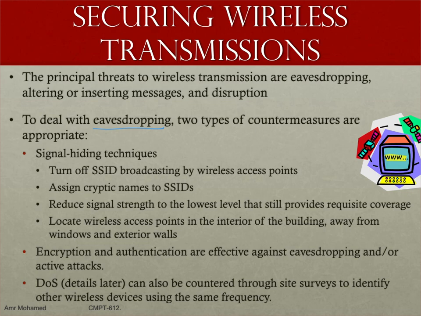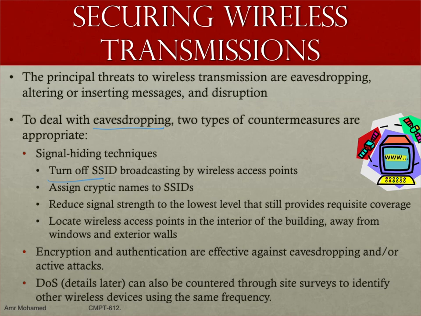in that case. One is signal hiding techniques, because wireless signal is broadcast in nature, and we said broadcast in nature means we facilitate eavesdropping no matter what we do. So one way of doing that is to say no, I'm not going to announce myself. I will turn off the SSID. You know SSID, which is the wireless network identification. If you open your wireless settings, you see for example QU user, QU secure, and so on and so forth.